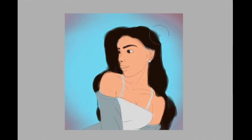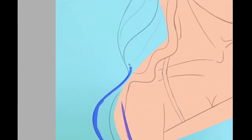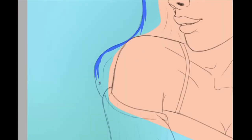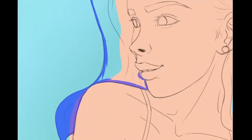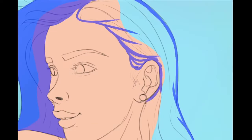When I was choosing the skin colors, I was trying to go for a Latina skin tone, but I ended up doing this really cartoony skin tone in the end. I had a much more saturated color chosen at first in my under layer, as you may have seen a second ago, and then I changed to this tone, which I liked better, but I feel like it was still a little too cartoony.